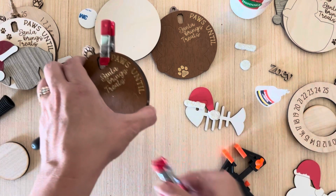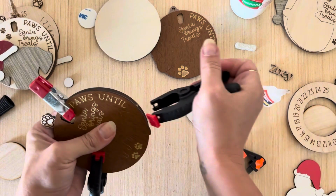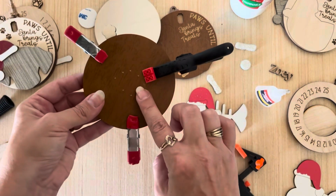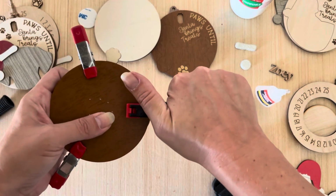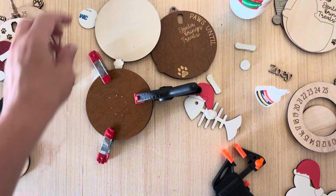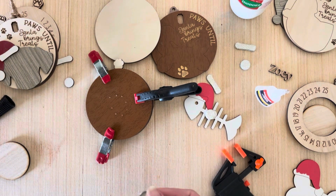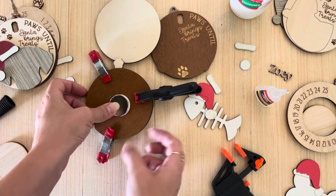So it's really just up to you to find out what you like better. So I'll remove the clamps from this one. This one isn't dry yet, I can feel. Just add a clamp again. But although it's not dry, I could show you, because I used this thin material, so it did kind of pierce through on the back. That's not a problem, because I will be adding these 3M pads and a magnet on the back. So this will hide these marks.